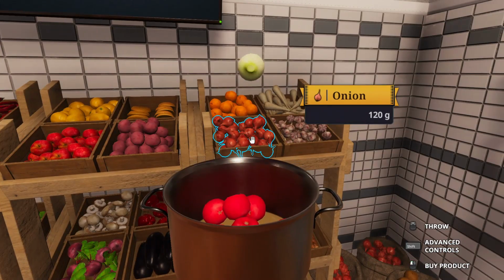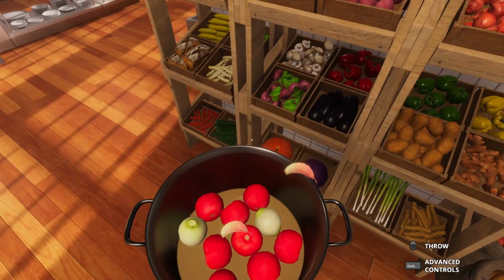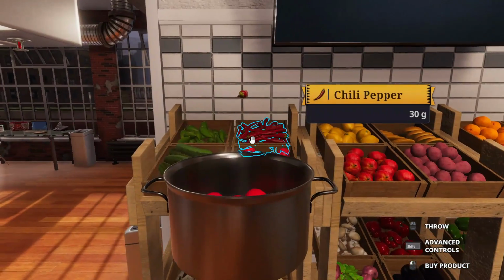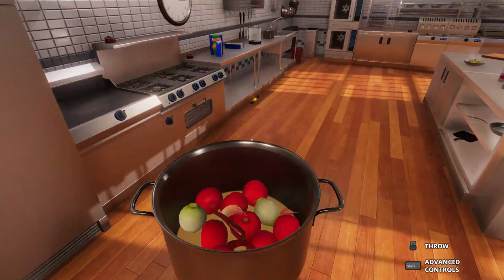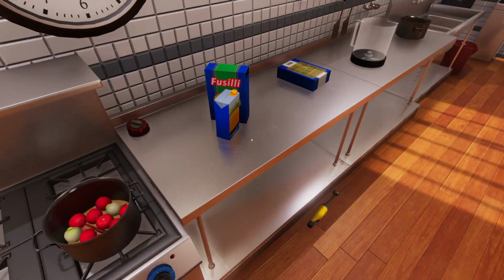5, 6, 7, 8. Alright. Get 2 onions. 2 garlic. Oh, that garlic's on the very edge. We got 2 chili peppers. There we go. Don't worry, we'll make this again. Alright, turn that on.